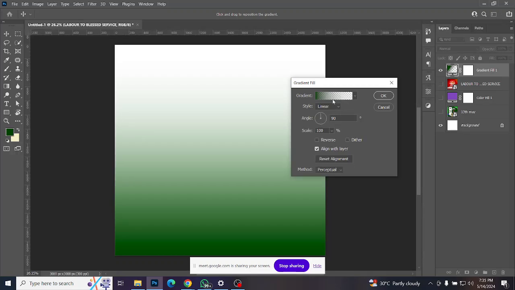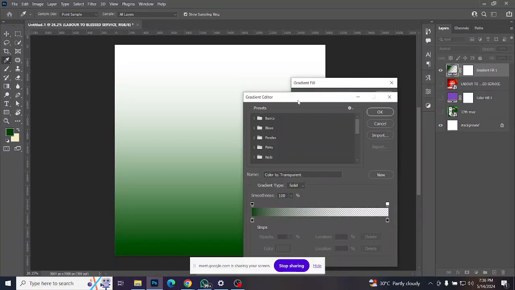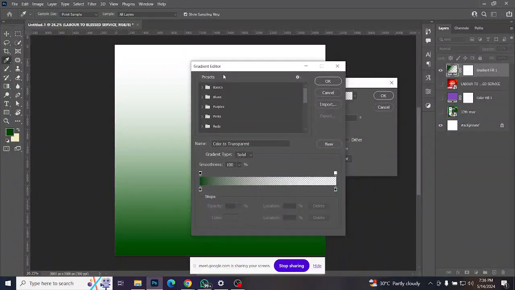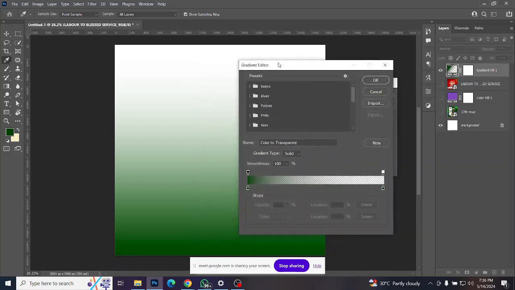If you realize, one side is green and the other side there is no color. To my right hand side, there is no color there, but this color is green. So that means Photoshop is saying, okay, I'm just giving you one side of the work green. Now when you put your mouse over there, when you zoom in, it will tell you to click to edit the gradient. Then you click on it. When you click on it, it gives you the gradient editor. So now you come to do the gradient yourself. I hope you understand.